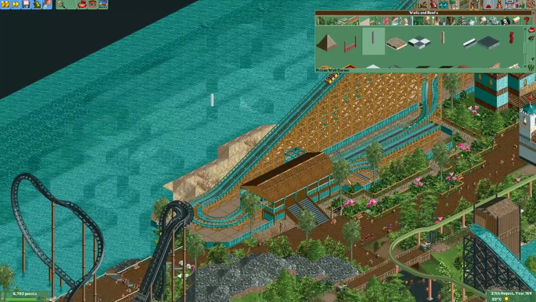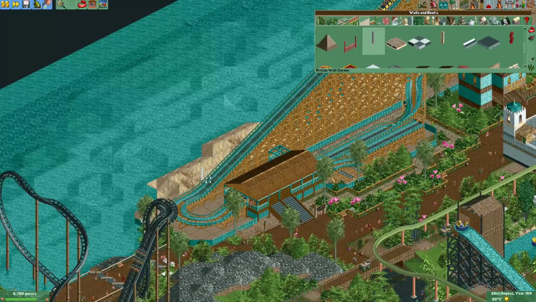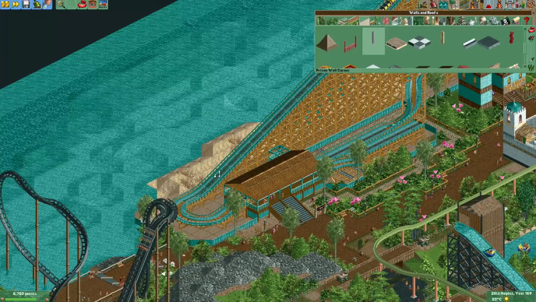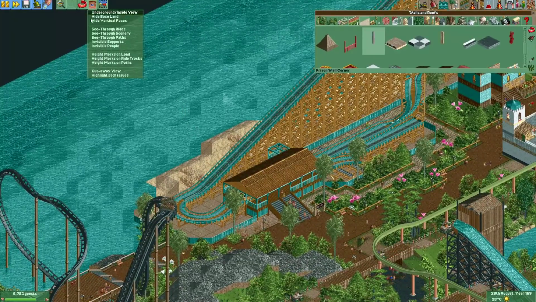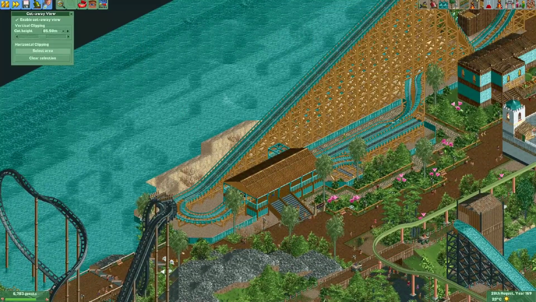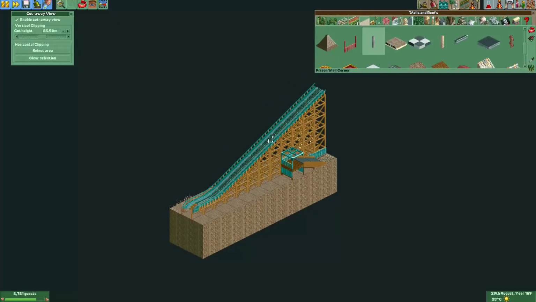Okay, we do the same on this side. Well, here they actually probably will not be visible, but I will show it anyway, just for the sake of it being a tutorial. So I will just use the cutaway view here. Alright, now we can see this part. Now here they will be blocked, so I'm not going to place them here.